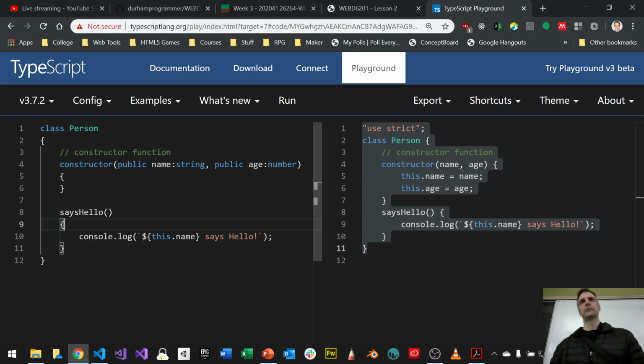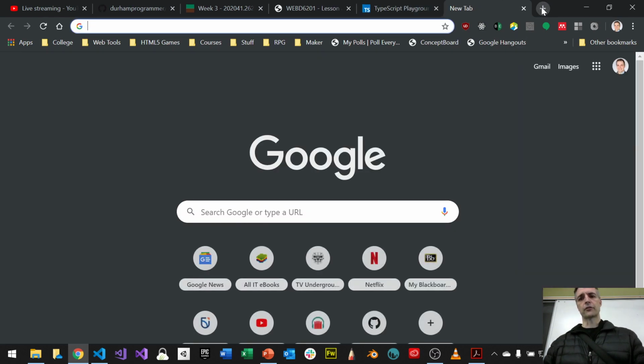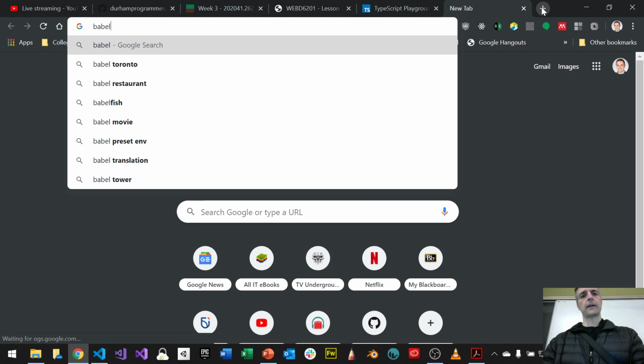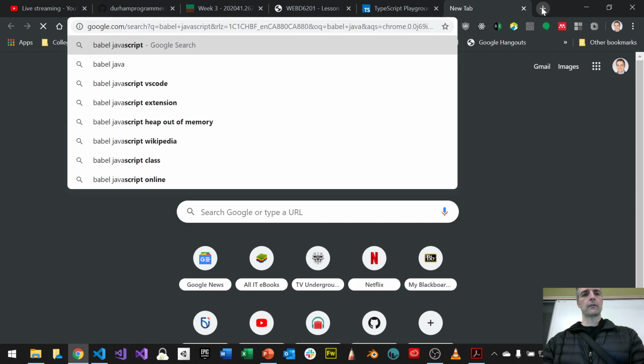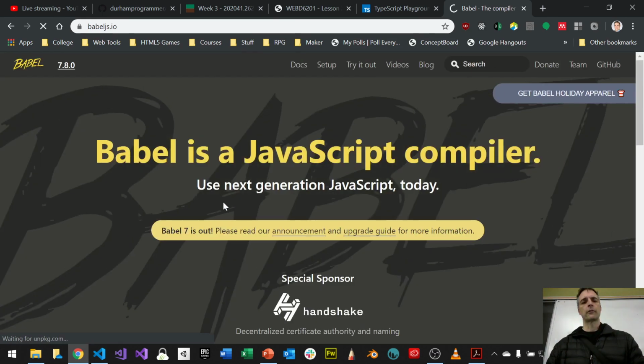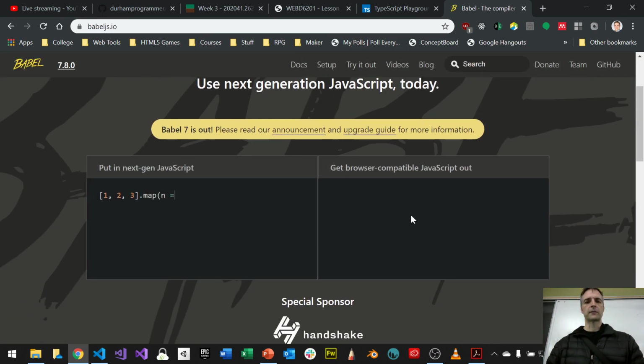There's also Babel. I have to mention another transpiler. If you look at babeljs.io, what it does is something similar. I put next-gen JavaScript in here, and it transpiles it to browser-compatible JavaScript over here.